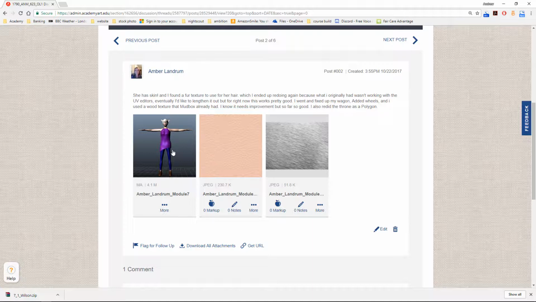But it looks like you did get into Mudbox and paint stuff. It's just obviously hard to judge from the small image. So yeah, if you want to resubmit a larger rendered image and include the zip file that has all of your source images, then that would be great, and I could do a more thorough critique.